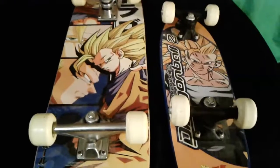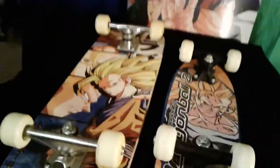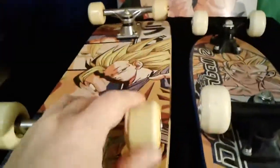Now, these guys right here are a little bit special. I don't know if there's any baseball players out there that can recognize these things. Just kidding. They're skateboards, obviously. They're pretty awesome skateboards. I think I found at least one of them at Toys R Us. Got the Dragon Ball Z logo there. Got Dragon Balls on the wheels, which is super cool. Different Super Saiyan 3 Gokus on here.